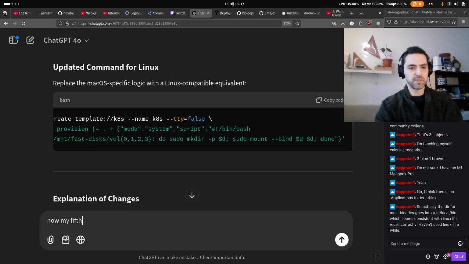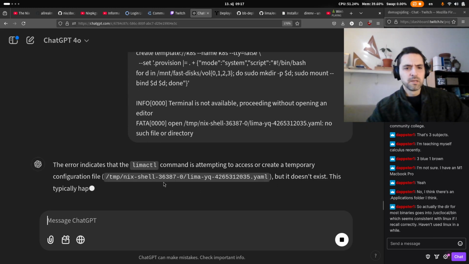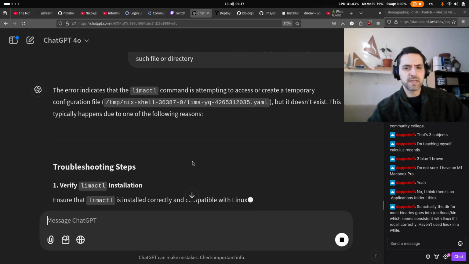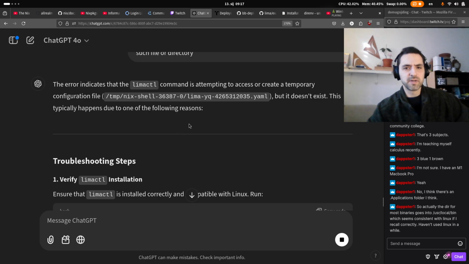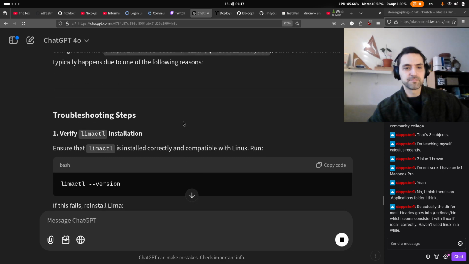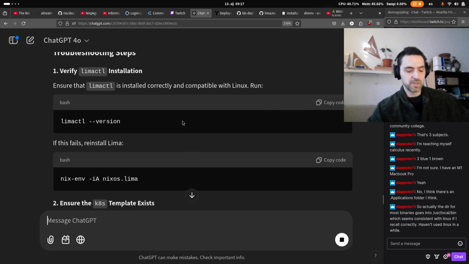Now my fifth point is that this command doesn't work on Linux. Attempting to access, create a temporary configuration file. Yeah, but it doesn't exist. Well, I do have it.